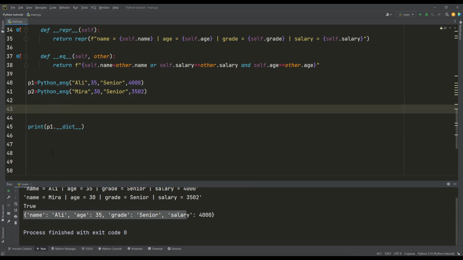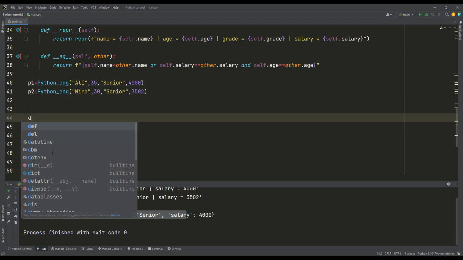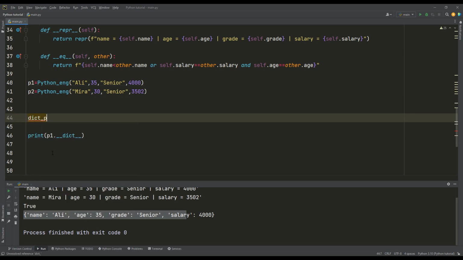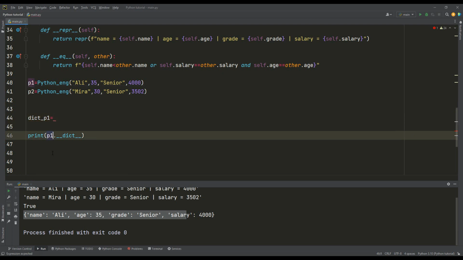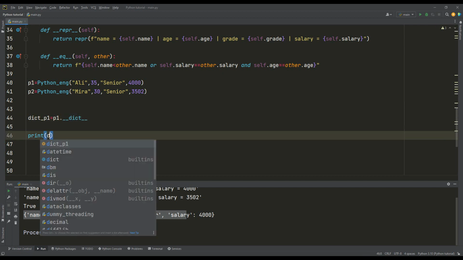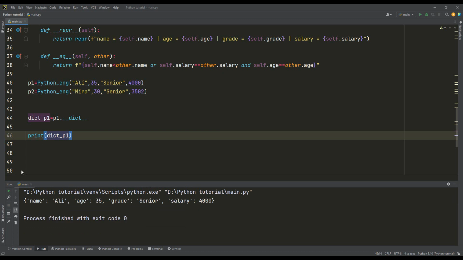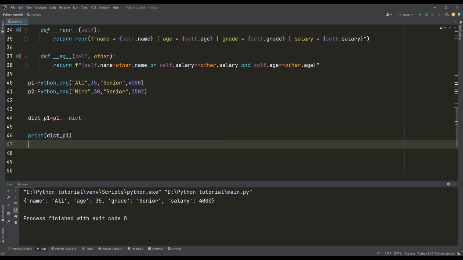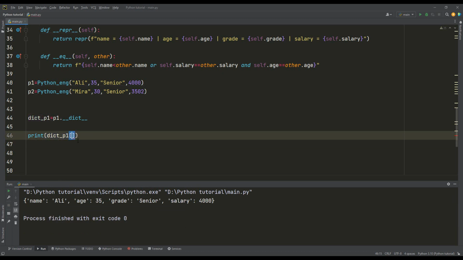So practically I can introduce, for example, dict_p1 or dict_instance, and I can assign this value to that variable, and I can later print this. So I can manipulate the dictionary. For example, I can extract the value based on the key name, or whatever I want to do.